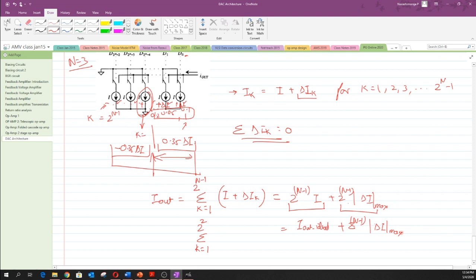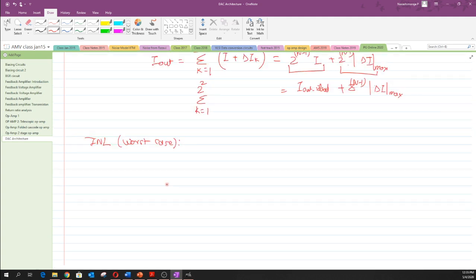Okay, so I'm just going to utilize this expression to create the INL worst case error here. Okay, yeah. So we know that this INL is basically the actual output minus the ideal output current. Okay, at that particular node, I would end up having a maximum value just by having the difference of the actual Iout minus the ideal Iout should result in this particular quantity, which is labeled as the INL max. Okay, so it is 2 to the power n minus 1 into delta I max.